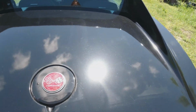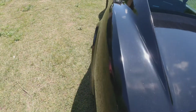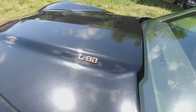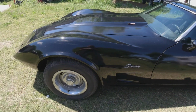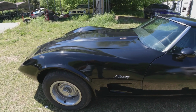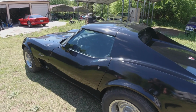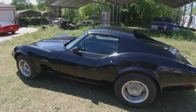It's an original '76 Corvette, because the originals were just those little flags and I just didn't like them. It had a power antenna, I believe, and I put that antenna in there. I bought new L82 emblems. With this thing, I didn't have to buy too many parts for it. Luckily it needed a lot of parts and tires and stuff like that, but luckily I had 2 other parts Corvettes that I used. So money wise, I didn't spend a lot of money fixing it up. And other than paint, I couldn't decide whether to repaint it the original color, but I just went with black.